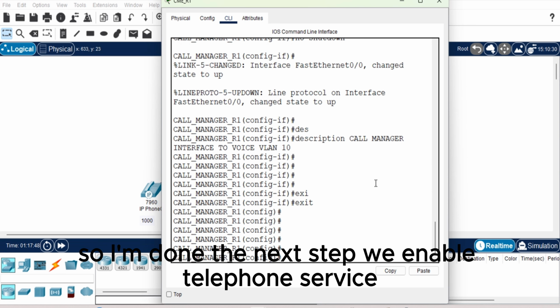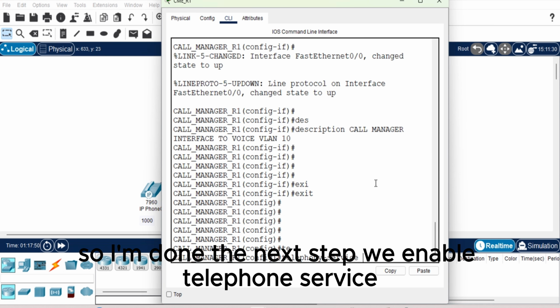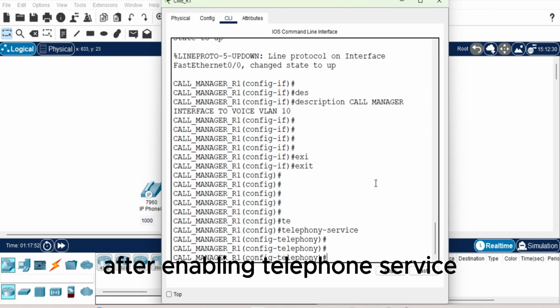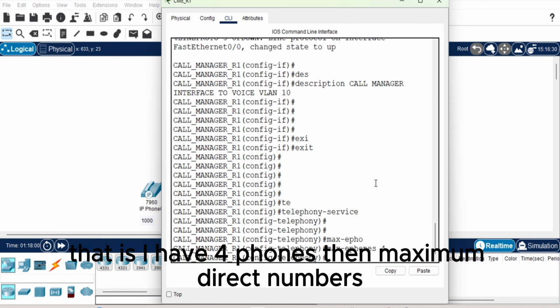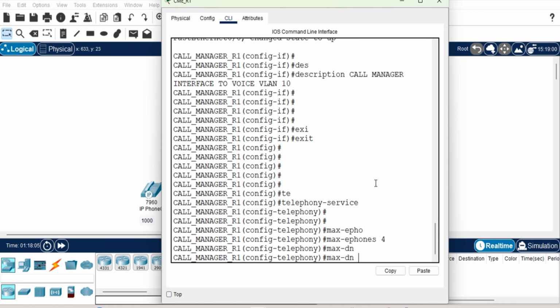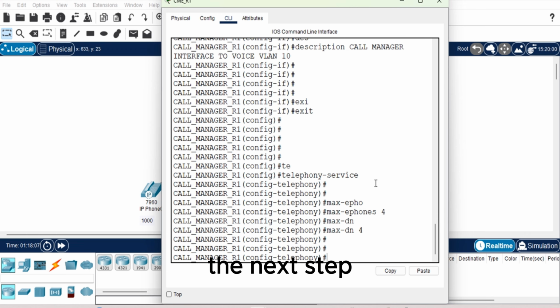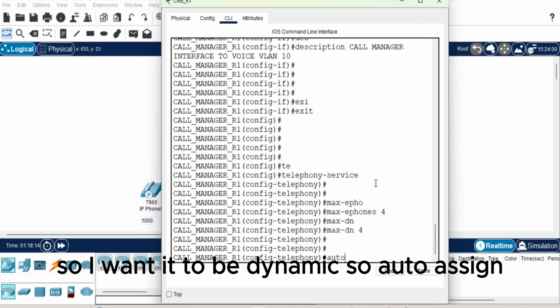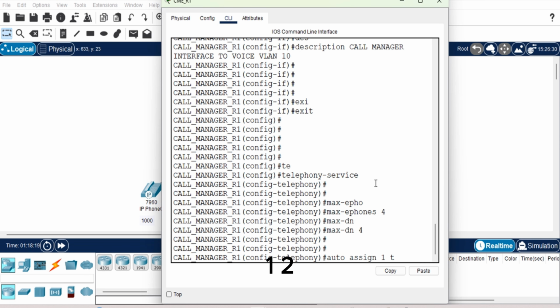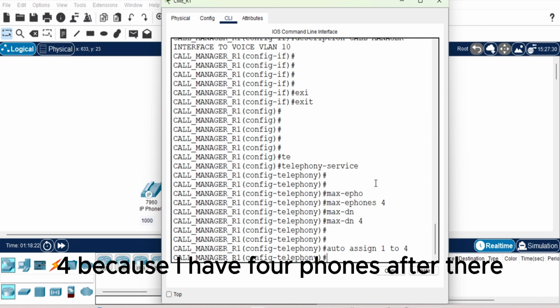The next step, we enable telephone service. After enabling telephone service, I define max-ephones, that is, I have 4 phones, then max-dn, 4 of them. After that, the next step is the way phones will be mapped to directory numbers. I want it to be dynamic, so auto-assign 1 to 4 because I have 4 phones.